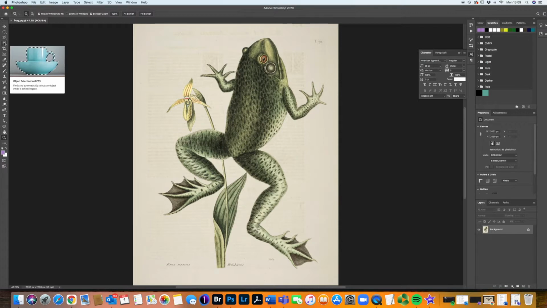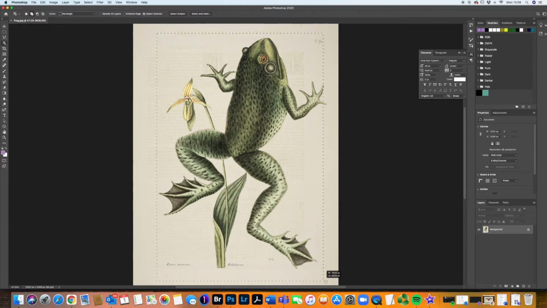So the challenge here is whether it's going to be any good. So by selecting that, I'm going to click and drag over the whole lot. Let's see how it responds to this.